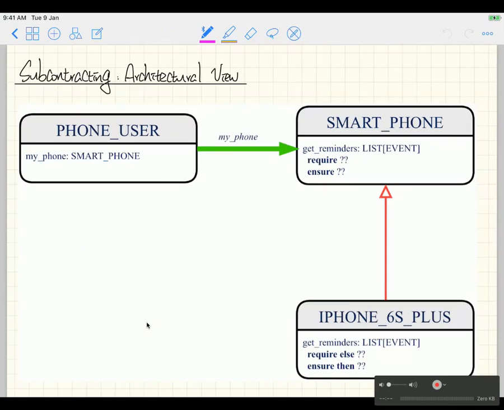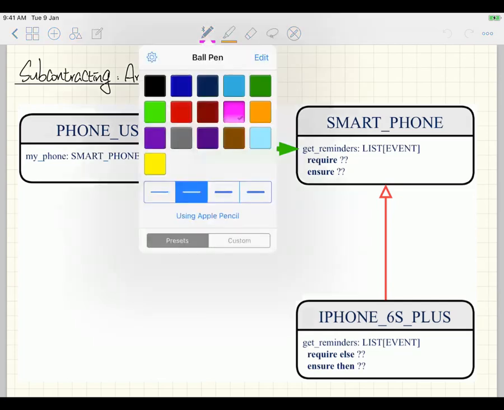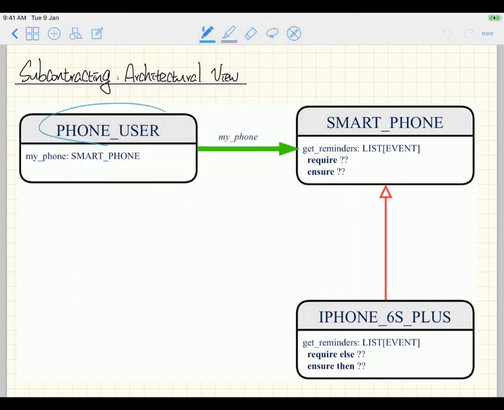Let's clarify some terminology over here. From the phone user's point of view, we simply say my phone is of type smartphone. That means we've got a client-supplier relation over here, my phone and smartphone, which presumably can just be deferred. It doesn't matter. Now let's say we have a feature called get reminders.